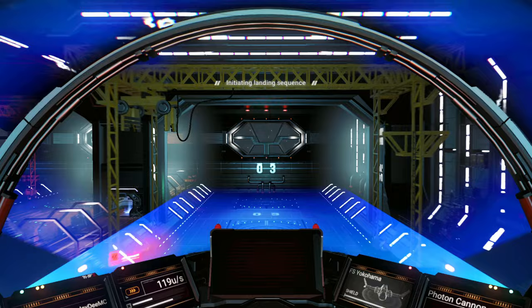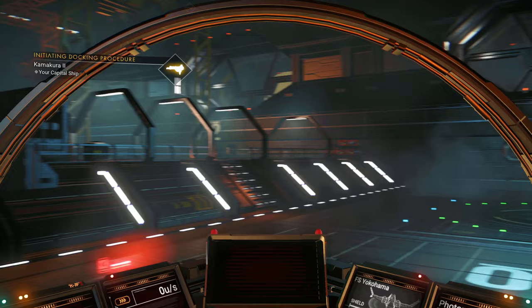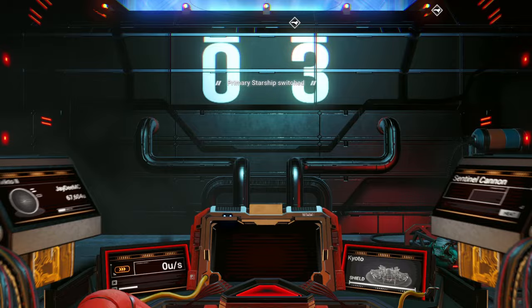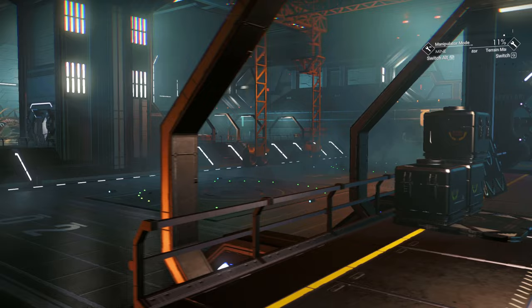Let's see what the next system has. And here is the Kyoto. I'm just going to switch back to it. It's registered as my primary ship. Wow.